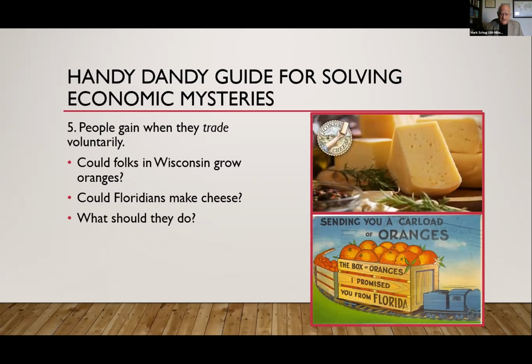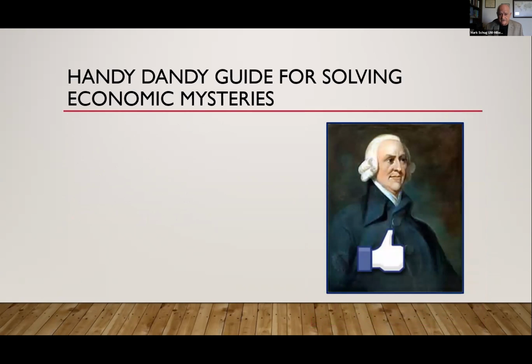Wisconsinites should specialize in making cheese, and they're very good at that. And when you go to the grocery stores, you go to Publix in Florida here, you're going to find Wisconsin is well represented in the dairy case. And of course, what should the Floridians do? Well, we have places called Orange County here, and guess what they do there? They grow oranges, and so they should specialize in oranges and then ship that off to Wisconsin. It's a great case where both sides are better off. That's voluntary trade creating wealth.